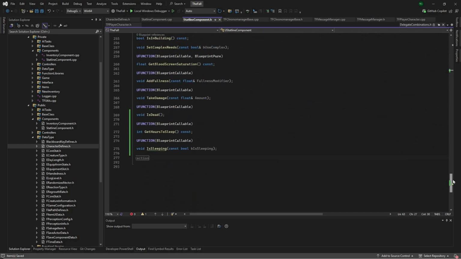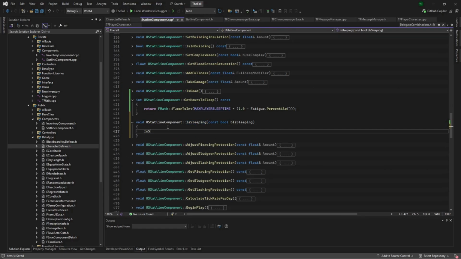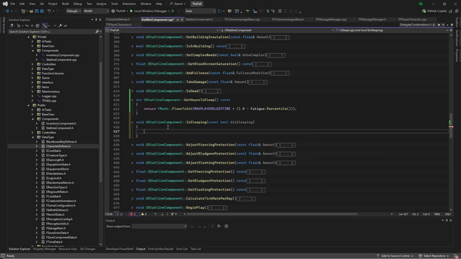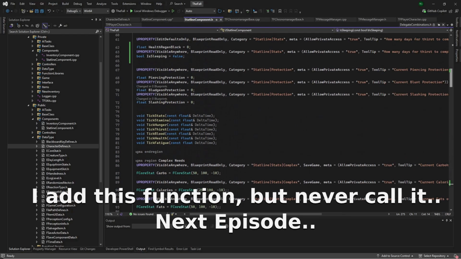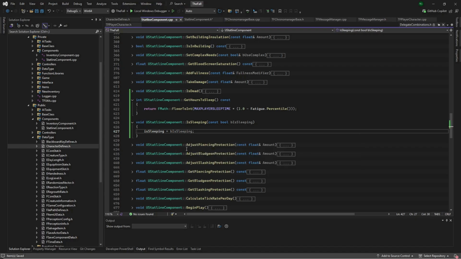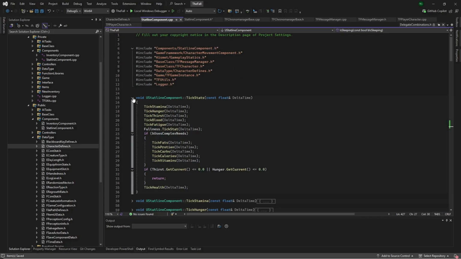All right, now at the bottom, let's go create this definition. IsSleeping. Did we call them both the same thing? Am I that much of a special case? Lowercase is sleeping. So this is going to be used for our tick fatigue. Yeah, tick fatigue is up there.